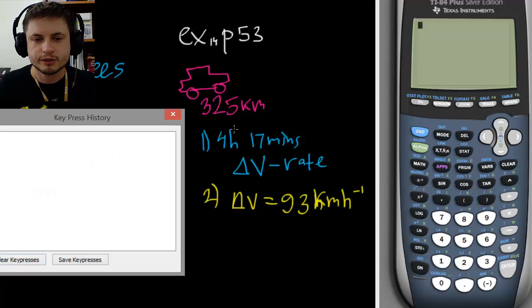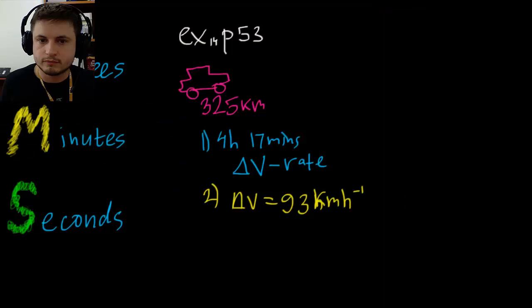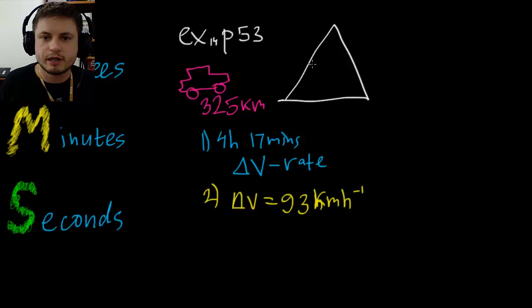The first question is this, right? You have your time, hours and minutes, and you have your distance which is kilometers. And you have to find delta V, the rate of change. If you remember your magic triangles, let's make a magic triangle right here. It's going to be very nice and very magical.